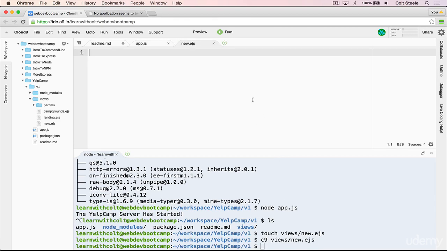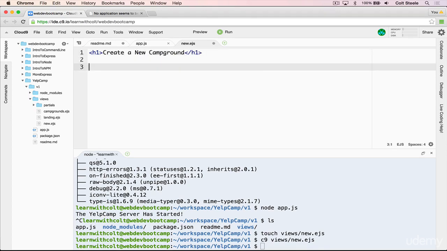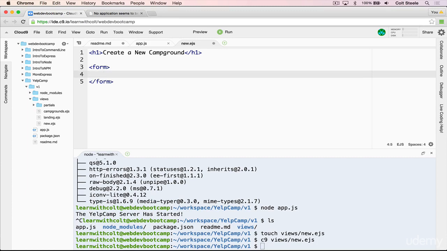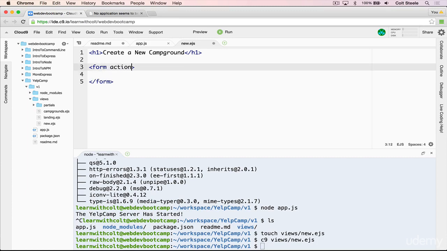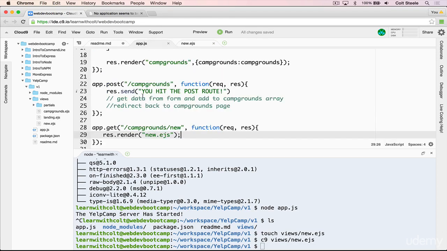And inside the template, let's add in an H1 that says create a new campground. And then we'll add in a form tag. And this form tag, we need to have action, and we need to have method. And remember, method should be post, and action should be /campgrounds, which is the route here, app.post /campgrounds.